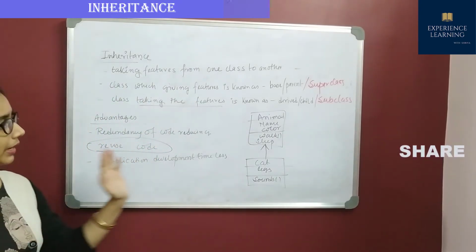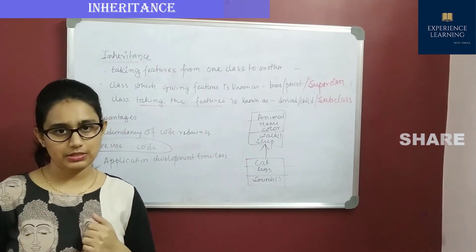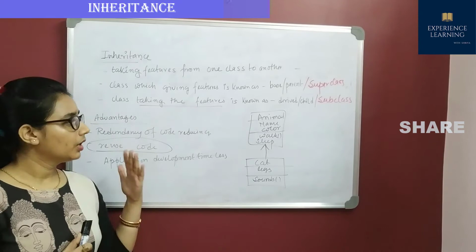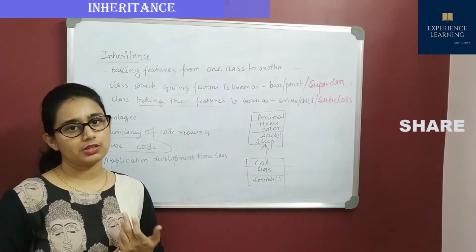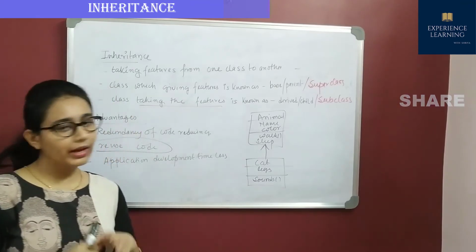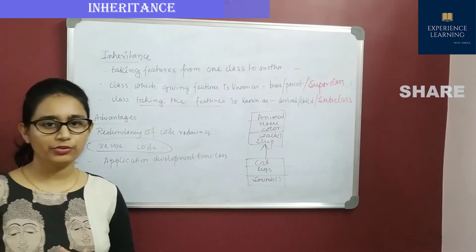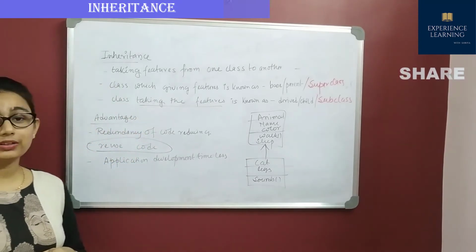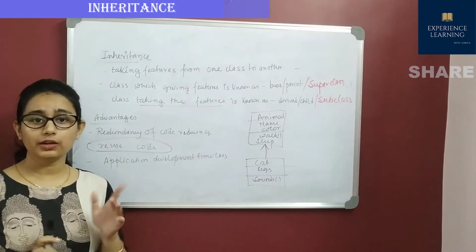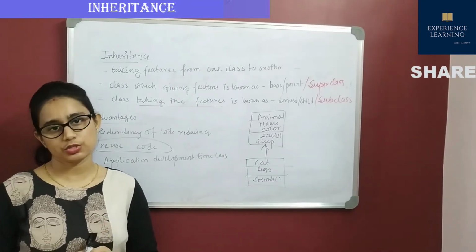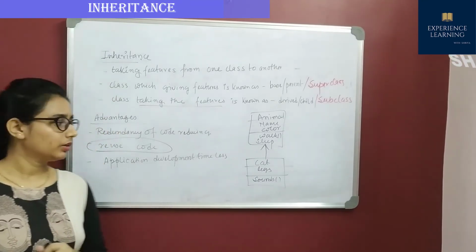There are multiple types of inheritance. This is one example of single inheritance, multi-level inheritance, hierarchical inheritance. Okay, I will discuss it in a later video. Today I don't want it to be very long. But one thing you can remember, that multiple inheritance is not allowed in Java. It's allowed in C++, but it's not allowed in Java.